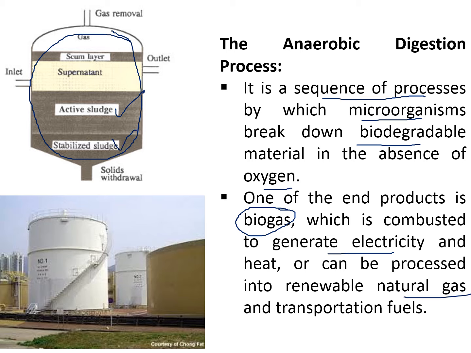Here, basically, when the active sludge is coming, stabilized sludge is formed. During this process the clear layers are formed, and that may take a different time period depending upon the temperature, mixing, etc. Here is the supernatant, this is the scum layer, and at the top the gas is collected. You are going to learn in detail about all these processes in your further classes.